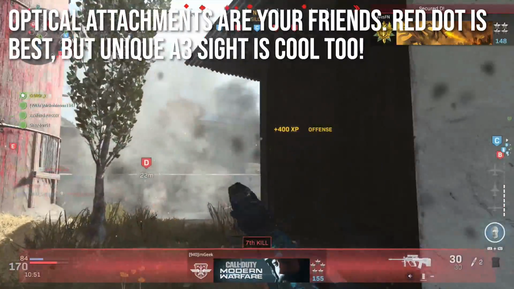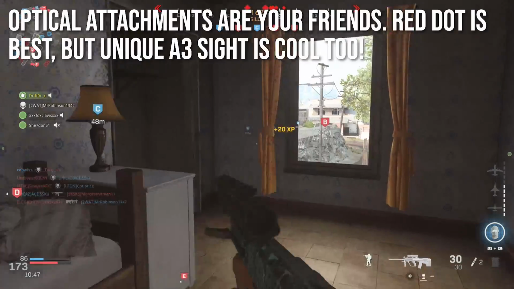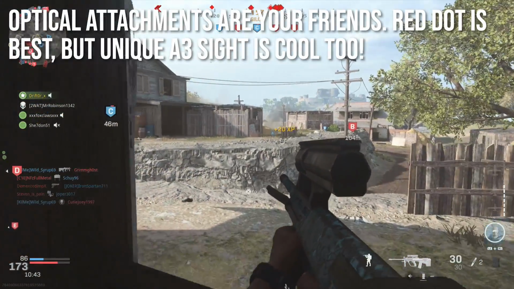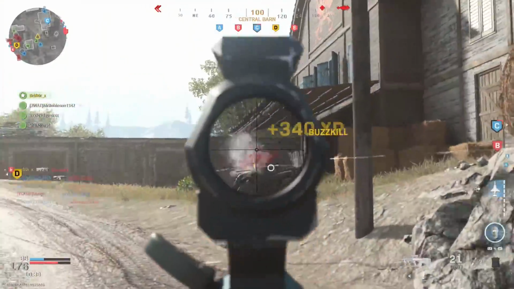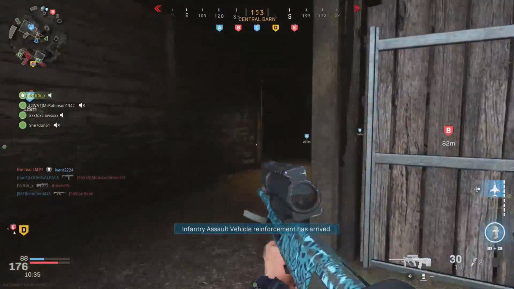Red dot's going to be best, but if you're running this as a rifle, using that unique AUG A3 integrated sight is really cool, and it's also a very clear and easy to use sight, which I enjoy. The zoom on it's a little bit strong, so it'll sometimes make it feel like the gun's kicking more. It's really not. It's just the zoom magnifying it.